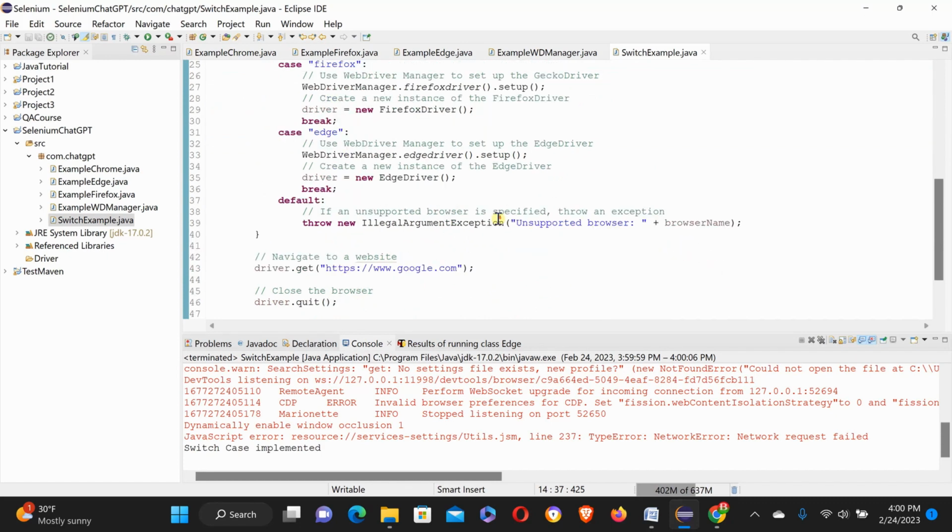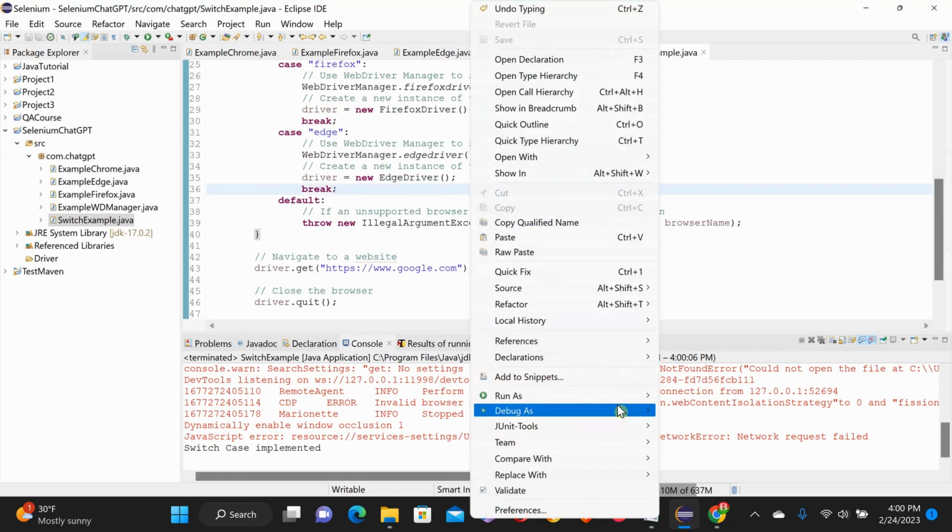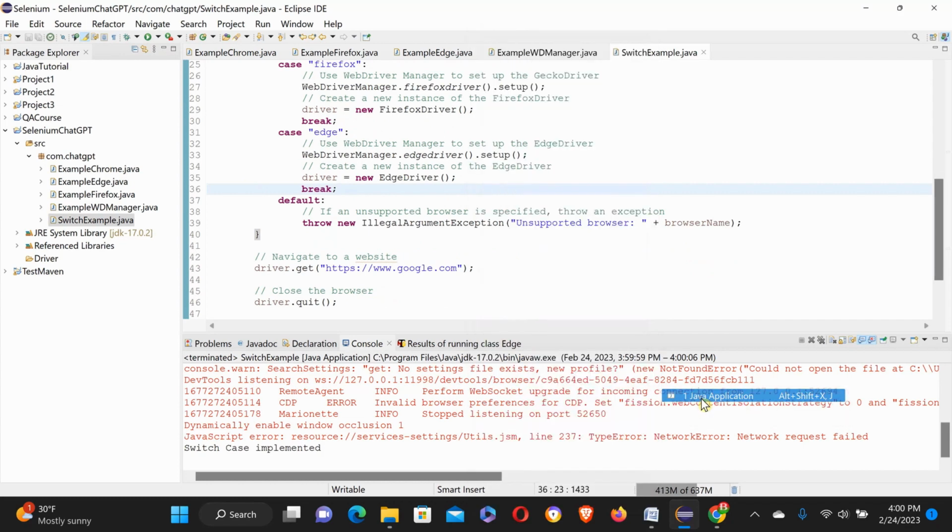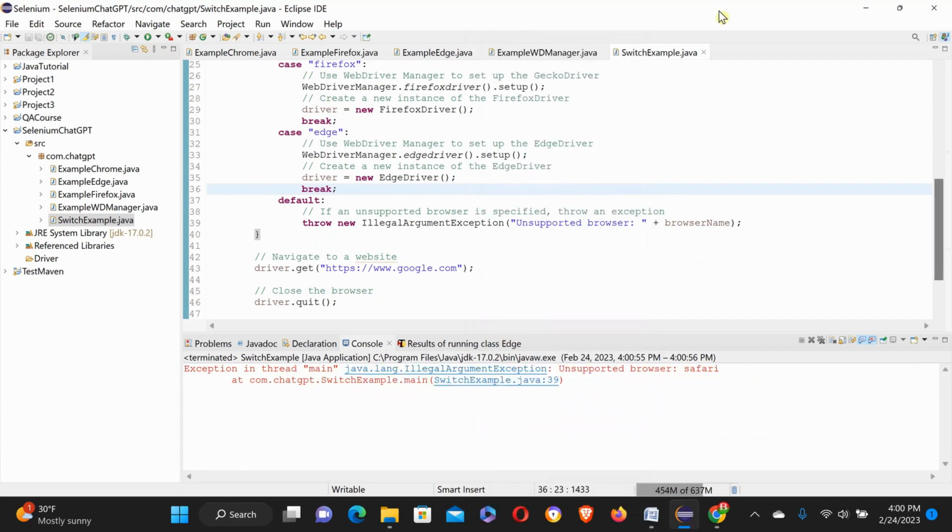It prints the name over here. Then right click, run as Java application. You see, unsupported browser Safari, that is mentioned. That means it doesn't go through.